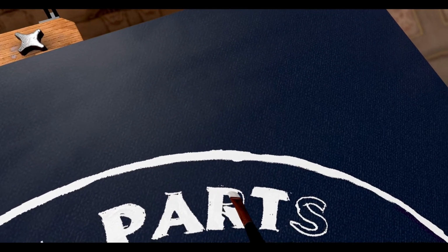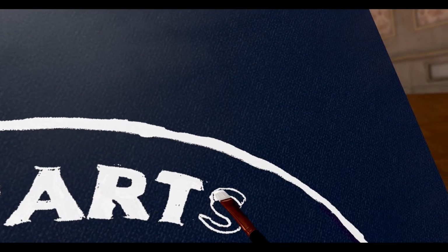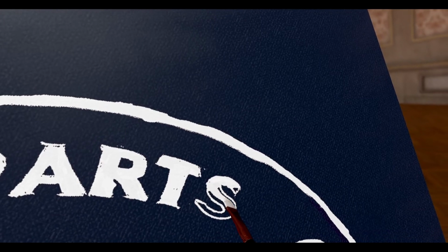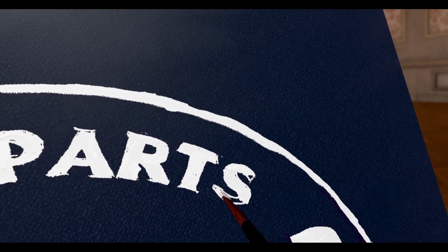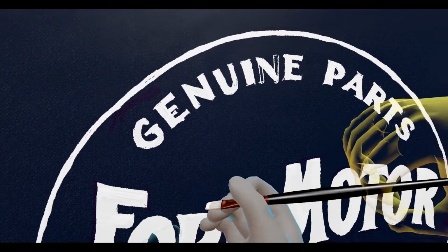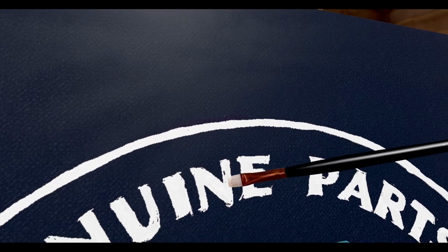It's definitely different painting without any pressure, you know? Like real life pressure. It almost seems like whenever the bristles get stuck on a pixel or something, it won't move. And then when you do try to move it, it bounces off until it's like 5 pixels away. Very, very distracting.